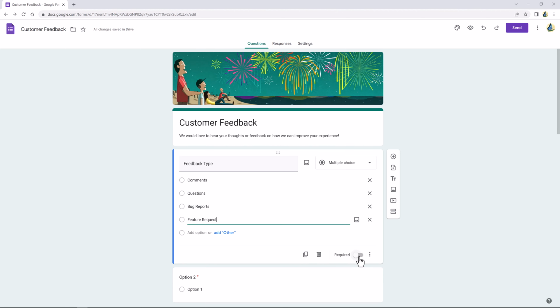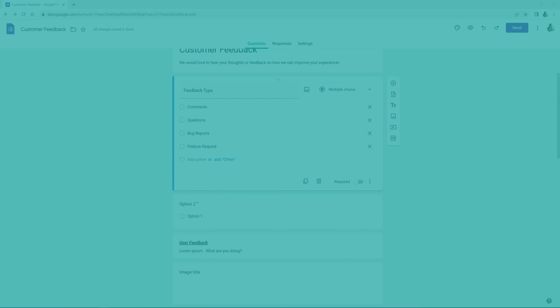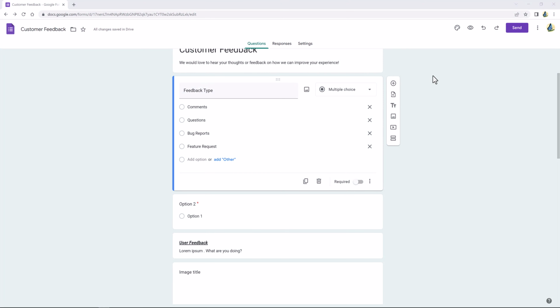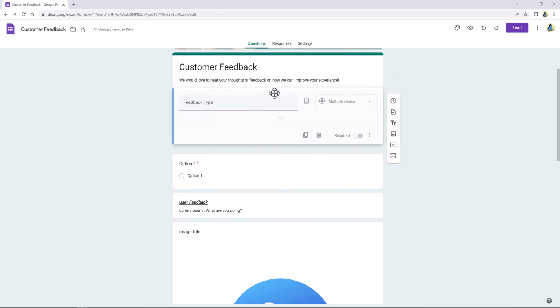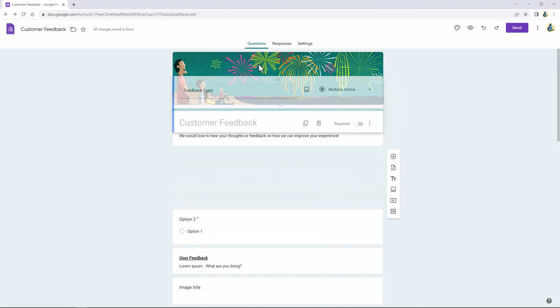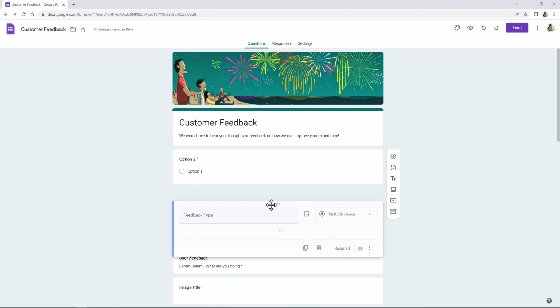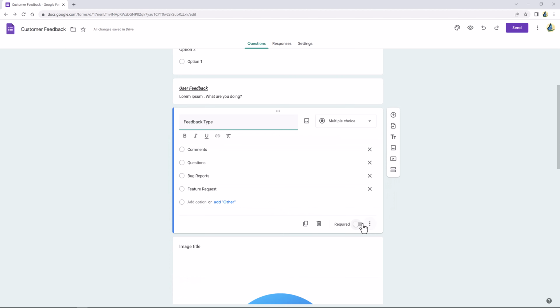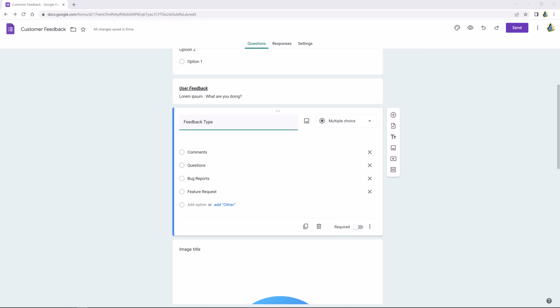You can mark them all as required. You can rearrange questions by dragging and dropping them in the preferred order. My suggestion is to apply required settings to essential questions so that your respondents cannot submit the form without answering them.